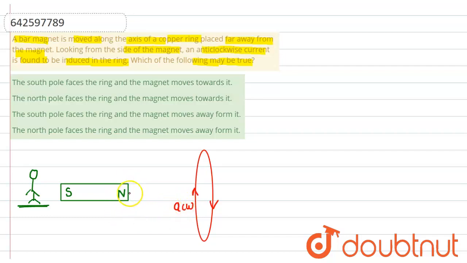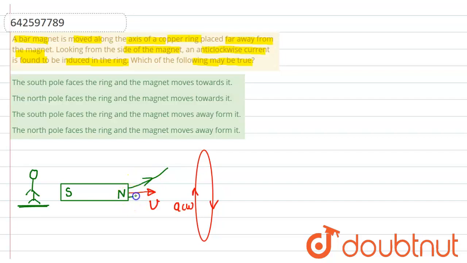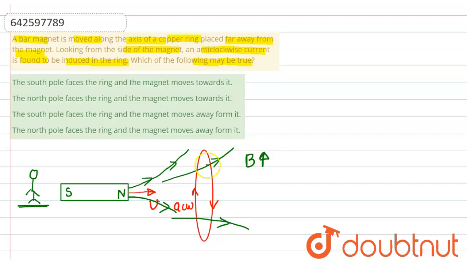If the north pole is considered, and this north pole is moving towards the ring, then initially both the bar magnet and the ring are far away from each other. When the bar magnet moves towards the ring, as we know, there is a magnetic field due to this bar magnet which is emerging from the north pole. We can see these magnetic field lines. As it approaches, the magnetic field lines start to enter into the loop.